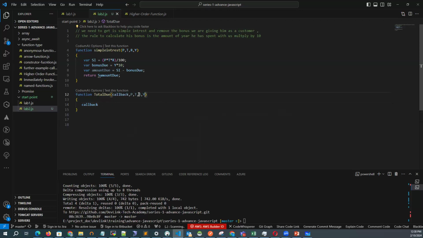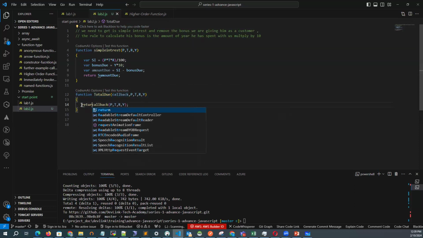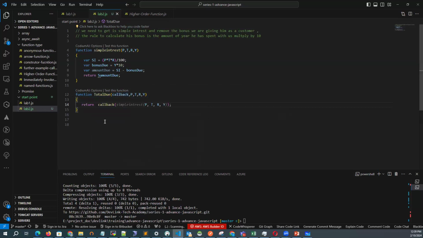I will pass this as a parameter here. So if I invoke this particular function, it will call this one. Do you understand? And then we'll return whatever results come from it. Do you get?